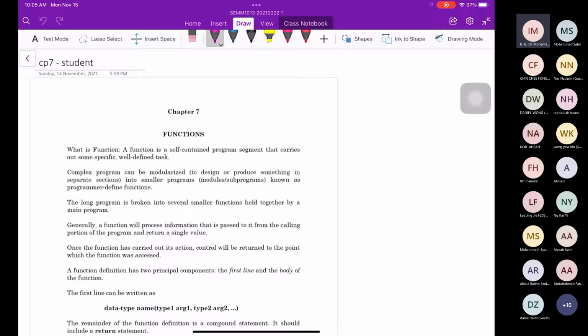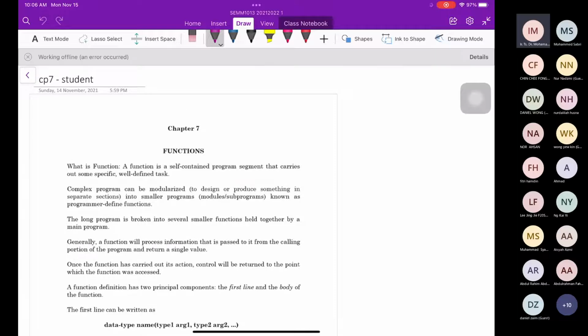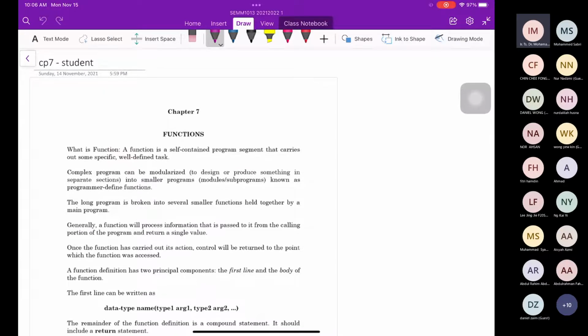So what is a function? A function is a self-contained program segment that carries out some specific well-defined task. So that means you have the looping or the branching, and within the looping you want the system to carry out specific tasks. The task that you need to do is quite unique, so you need to have a function.